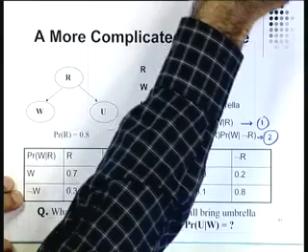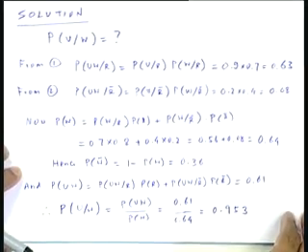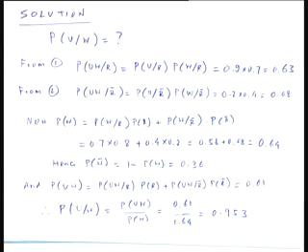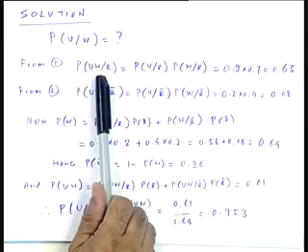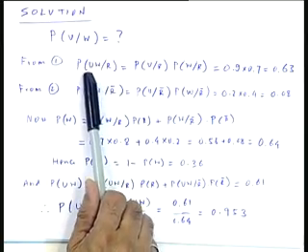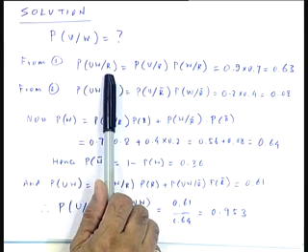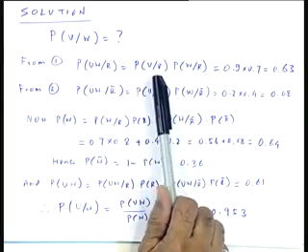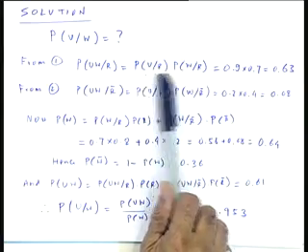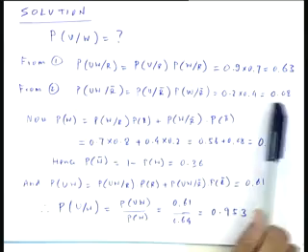Will I really carry an umbrella that day? So, to do this, what do I do? I bring my solution and I will just let you have a look at it. I have worked out the steps here and some of the numericals also. So, I have calculated here, for example, the probability of U and W given R. That is, you carry the umbrella and the grass is wet, given that there is rain. What is the chance for that? I broke that up and I had these two quantities from the matrix table. So, I plugged those in and I got my probability there. One is this probability, the other is the other probability.